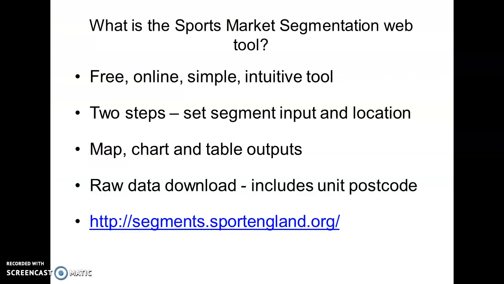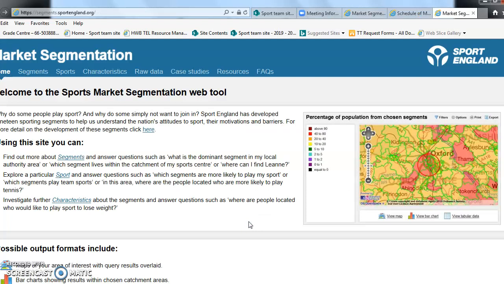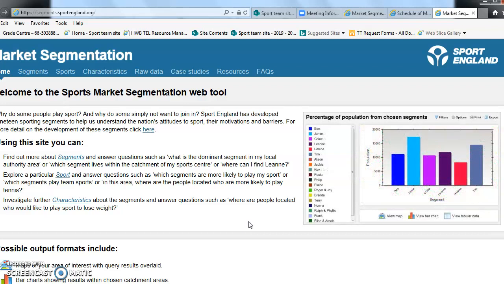What we're going to take you through is the Sport England market segmentation tool. As it says here, it is free, it's online. There's various things that you can put in terms of the market segment and the location to do with where you might be looking to deliver a specific program around the country. Obviously for the assessment, this is within Sheffield. There's maps and charts and other data within this as well that you can pull out. So if you click onto the website, I'm going to flip between the Sport England website link here and back to the PowerPoint slides as well.